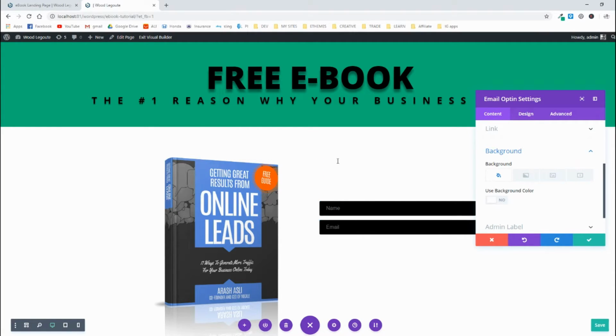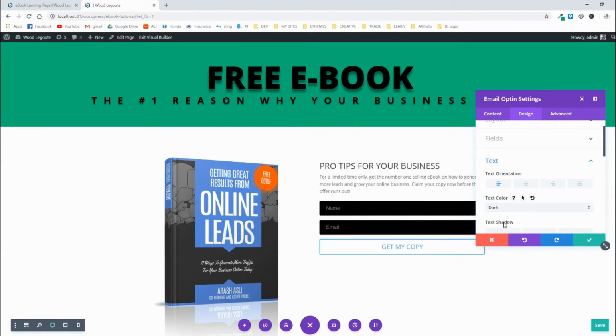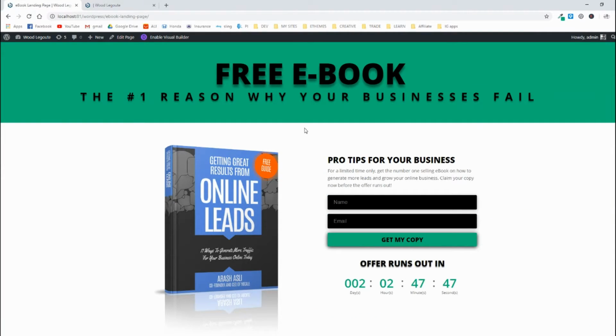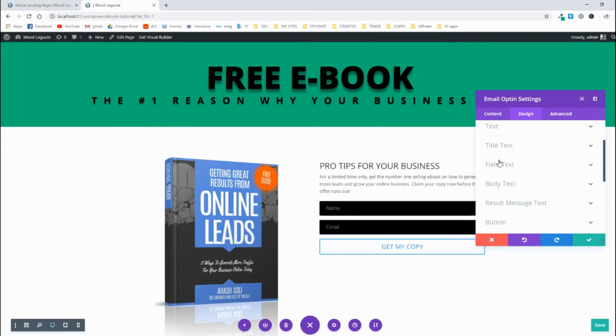Okay, so now you can't see anything because our text is white. What we're gonna do is we're gonna come to design, we're gonna come to text, and we're gonna say text color, we're gonna say dark. That's really all you have to do in terms of changing the style itself. But we still have to add our own custom style because as you can see here, this title is a lot more bold and a lot more black, and so is this text. It's really, really black.